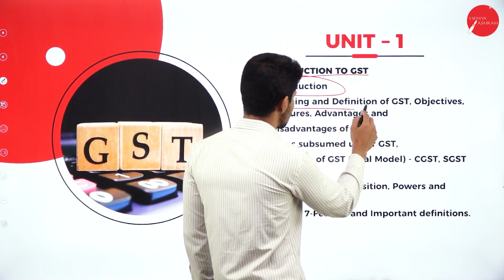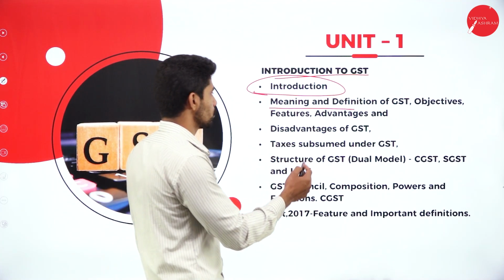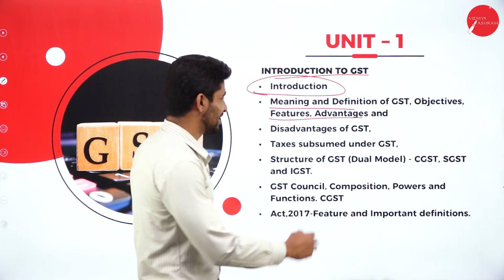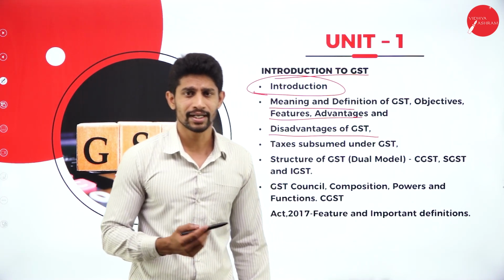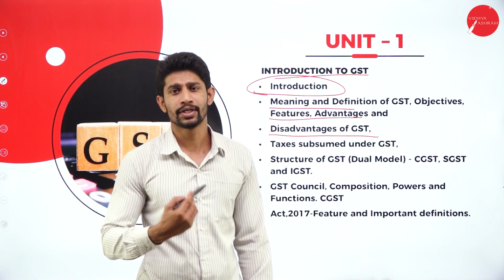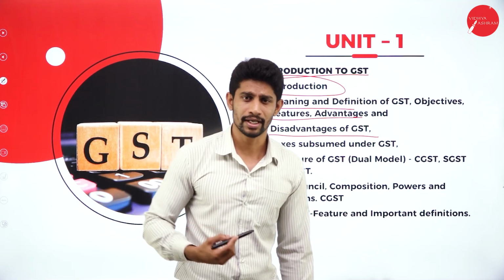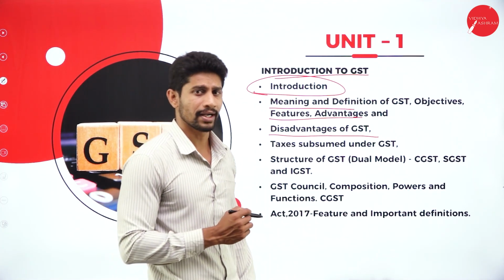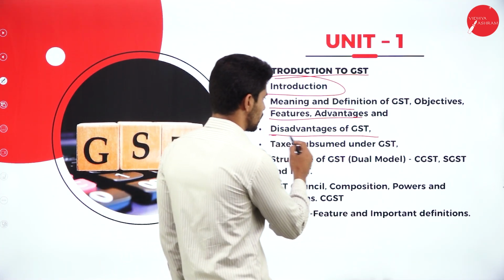And in this, you are also going to learn about the meaning and definition of GST, objectives of GST, features and advantages of GST, and also the disadvantages of GST. That means what is the meaning of GST and the definitions we have for the word GST, what are the main objectives of GST, that is why it came into existence, and what are the advantages as a business entity, as an individual, as a society, and what disadvantages we have under the GST purview.